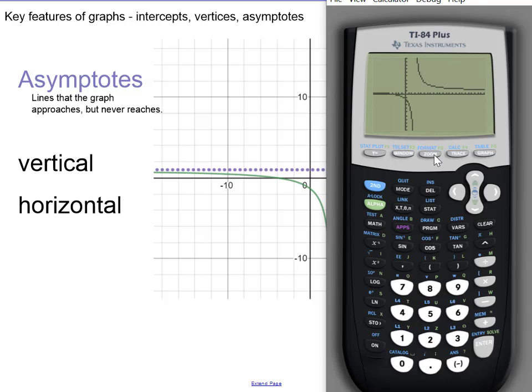I can even pull it out further. I am just making this larger. I have not changed my y at all because I don't want to make it so that I can't see where the line is. So yes, this appears to be at y equals 1.